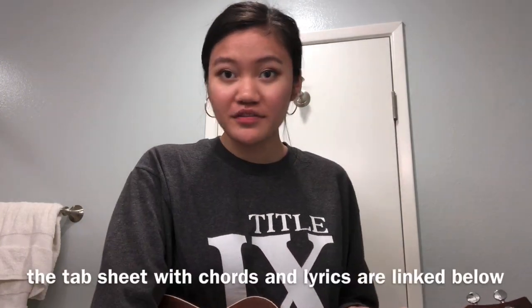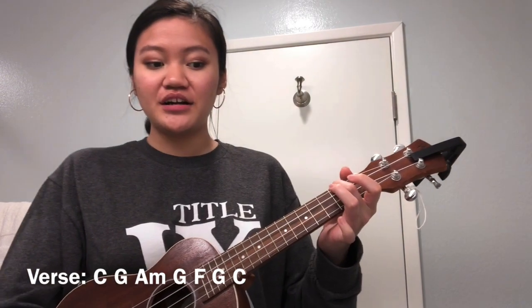So the chord progression for the verse goes C, G, A minor, G, F, G, C. There's a strumming pattern for the verse. It's very simple. It's just a bunch of downs.